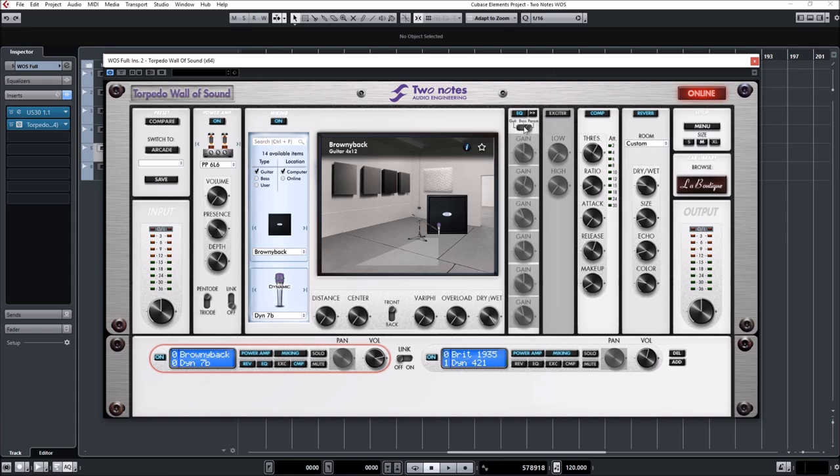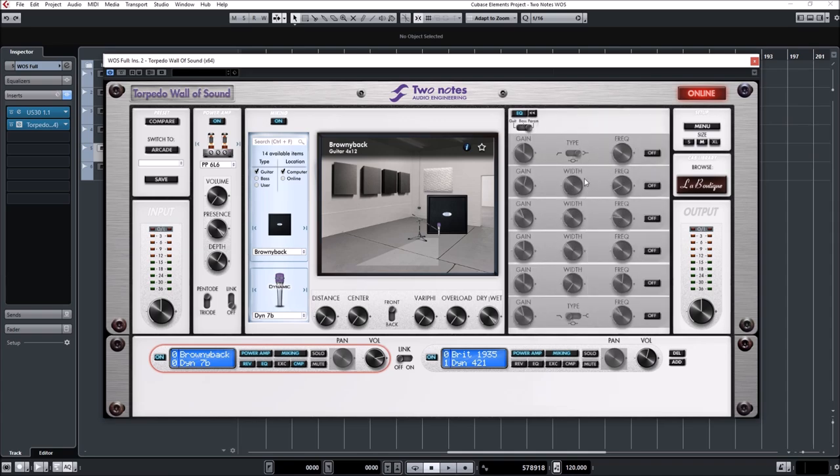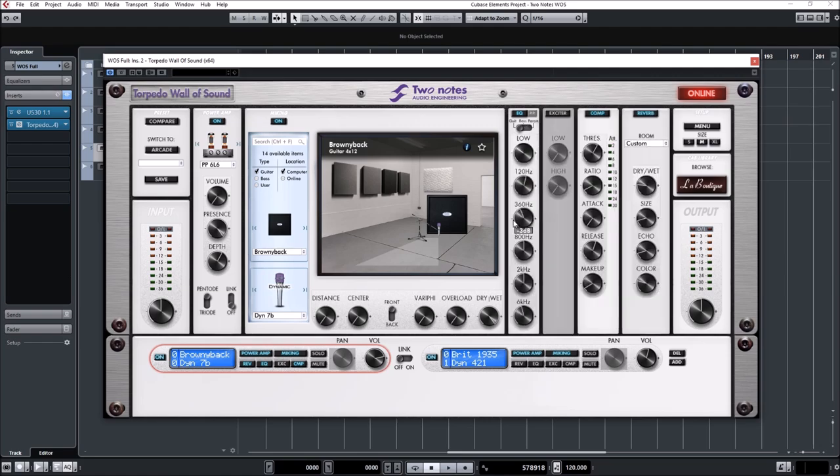An EQ, which you can change between bass and guitar frequencies. They work pretty well. I actually still like the guitar frequencies for bass, but whatever. Switching to parametric, you can widen this out and change it on a per frequency basis if you're really picky about it. I think the guitar does work pretty well, though. The one thing I am bypassing here is the exciter, because it sounds like a sonic maximizer, which generally sucks for high gain guitar. Might be okay for cleans, and I actually do like it on bass, but it scoops out all the good frequencies otherwise, so we're going to turn that off.